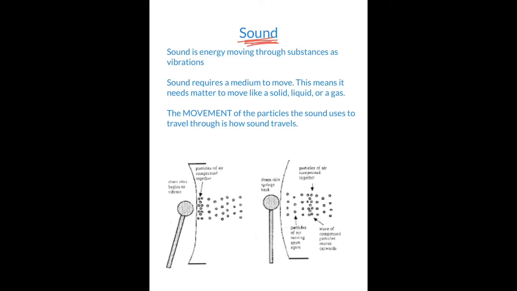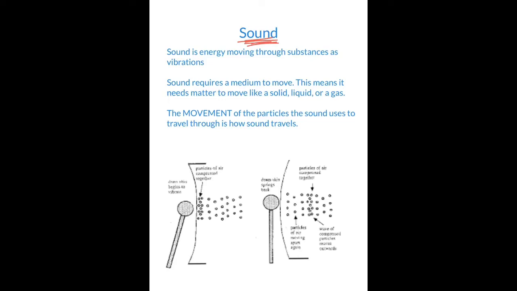Now, sound is energy that moves through substances as vibrations. Sound requires a medium to move. This means it needs matter to move like solid, liquid, or gas. Remember how we talked about how Star Wars is not realistic because you don't hear the pew, pew, pew, pew? It's because there's no gas. There's no gas in space. So those pew, pew, pew, pew, it would never reach your ear because there's nothing for the sound vibrations to travel through. It needs something to bump into to travel through.